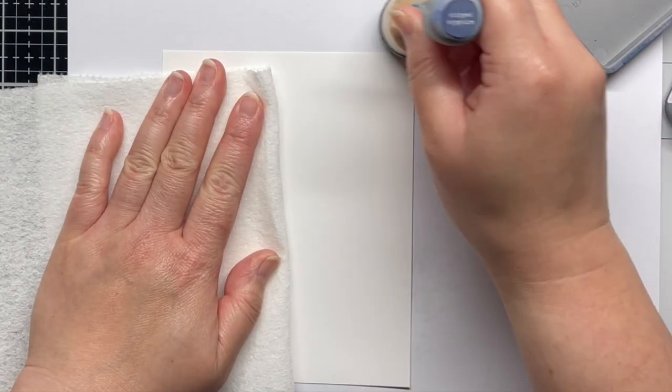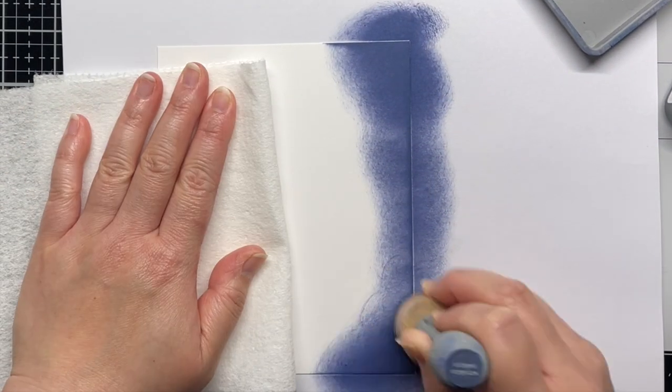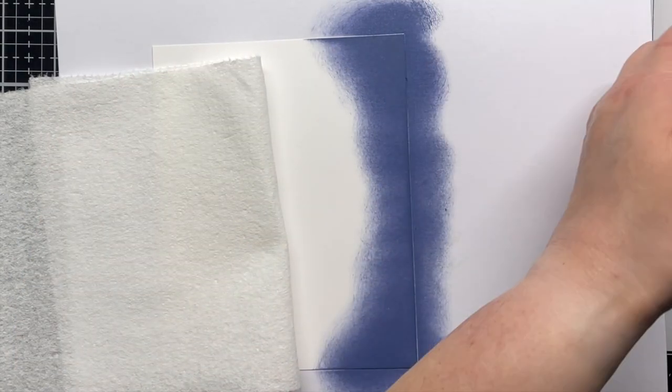I blend a background for my scene using Distress Oxide inks in Chip Sapphire, Prize Ribbon, Blueprint Sketch, and Mermaid Lagoon.